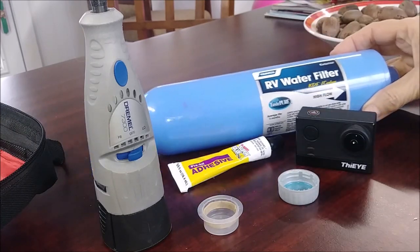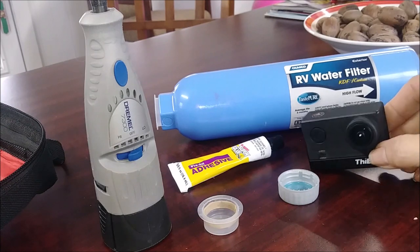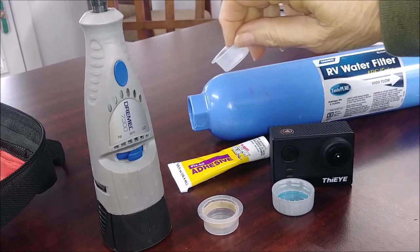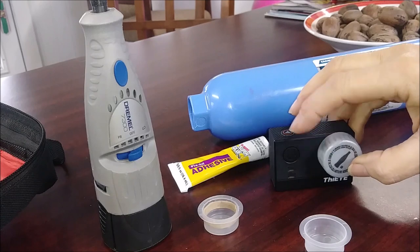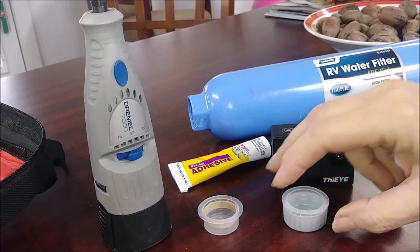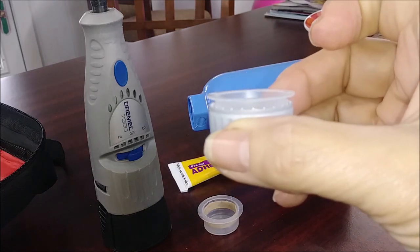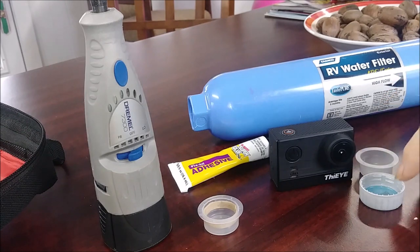This is the water filter thing I was talking about. So if you're an RVer and you have this camera or a similar type of action camera that you want to make a lens cover for, this is the end that I used — it just goes inside the filter like that. Also, here is a bottle cap. I think the bottle cap clears it, but this filter cap was just a little bit deeper. You can see the difference in the depth, which is the reason why I wanted to use the filter one, but I think a bottle cap would still work.